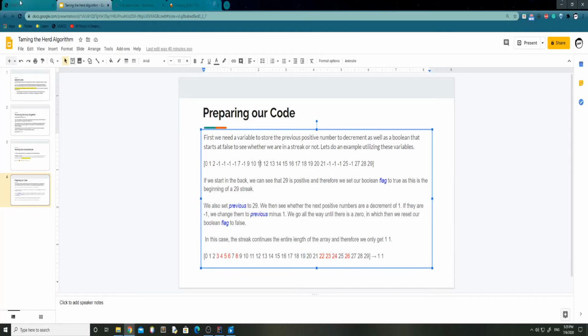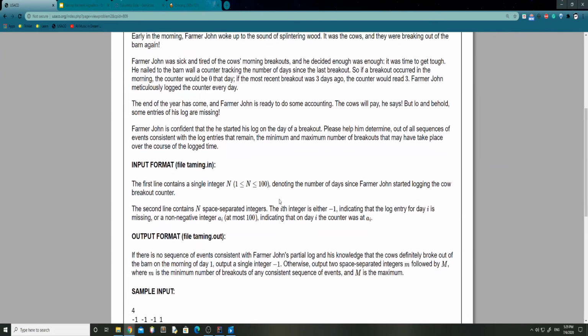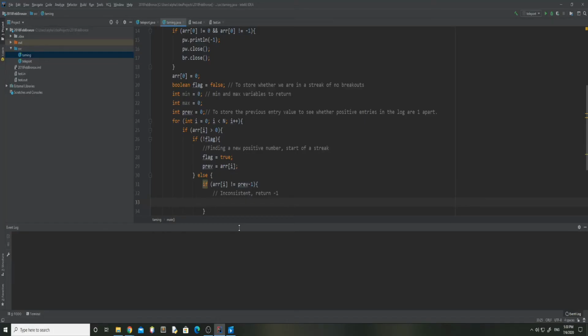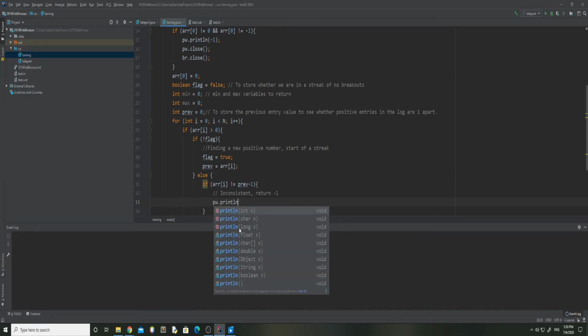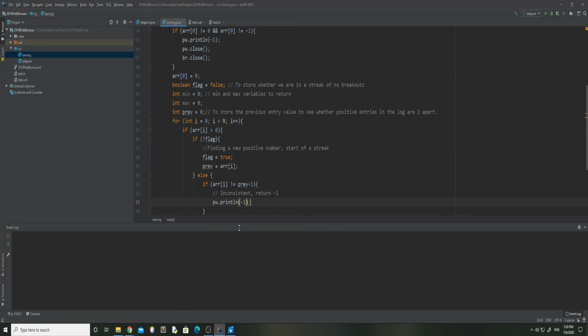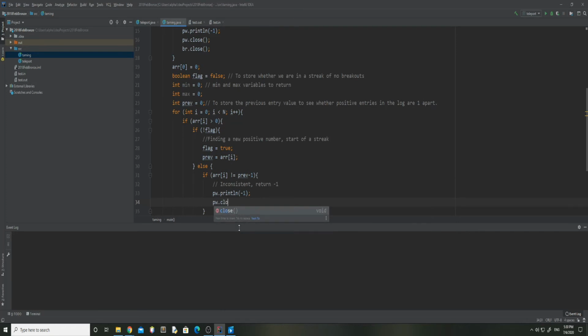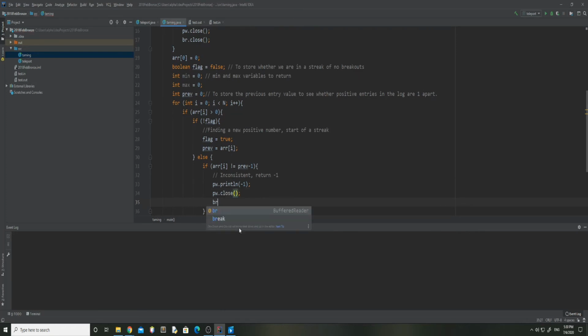So if we go back to the problem, they say that if there is no sequence of events consistent with Farmer John's partial log and his knowledge that the cows definitely broke out of the barn on morning day 1, output the single integer -1. So now we're just going to return -1, basically pw.println -1, pw.close, and br.close.